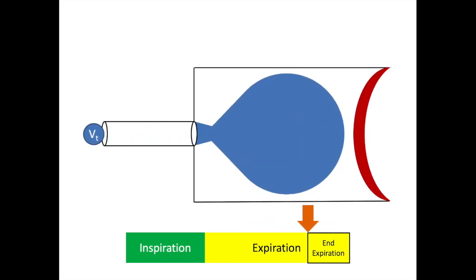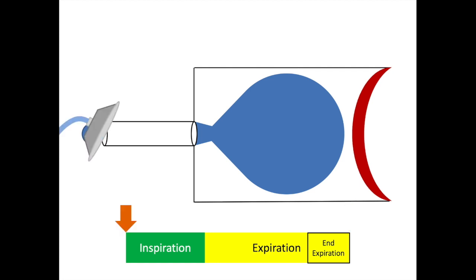It's just by the nature of the stiffness of lungs and chest wall that drives that tidal volume back out of the lungs. Once that tidal volume has been expelled, and the lungs and chest wall are no longer creating any stiffness pressure because they've fully gone back to their unstretched states, you're at end expiration. There's no more movement of air, and there's no pressure gradient between the lungs, the airway, and the atmosphere. And so nothing moves during end expiration. Everything's relaxed.